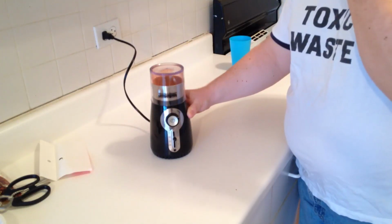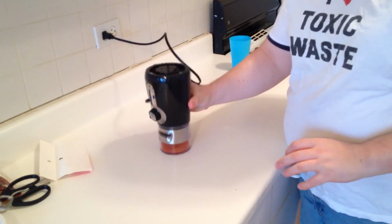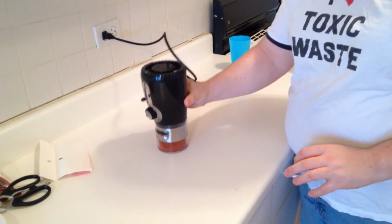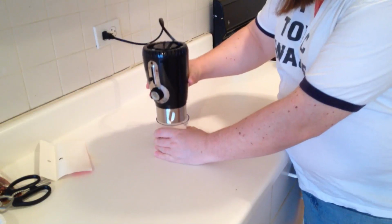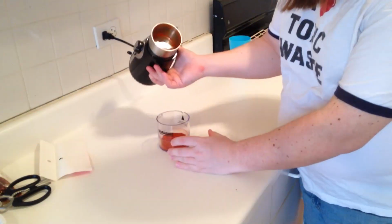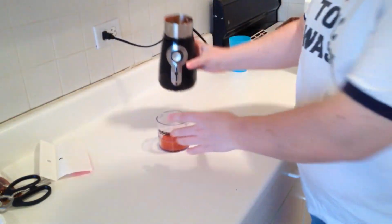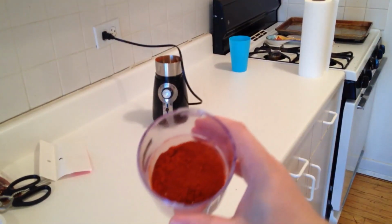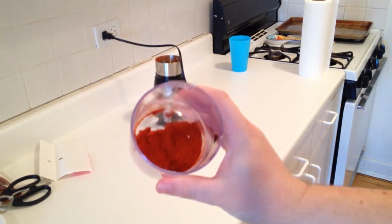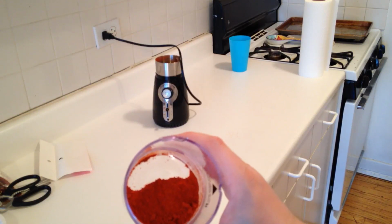Now, I'm wearing a face mask, so I'm gonna go ahead and take this, tap it out, unscrew this. Notice how little is actually left in the chamber. That's very easy to clean up. In the meantime, notice the color of this and how really awesomely fine it is, as well as the brightness of the color.